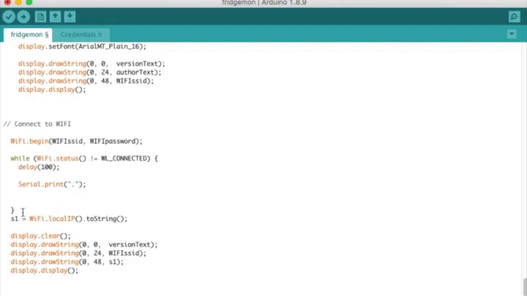So this loop will go on until we are connected. So if you are not connected, you will just hang there and keep printing the dots. That means you have either the SSID or the password in the wrong place, or your Wi-Fi is located too far away and you can't receive the signal.